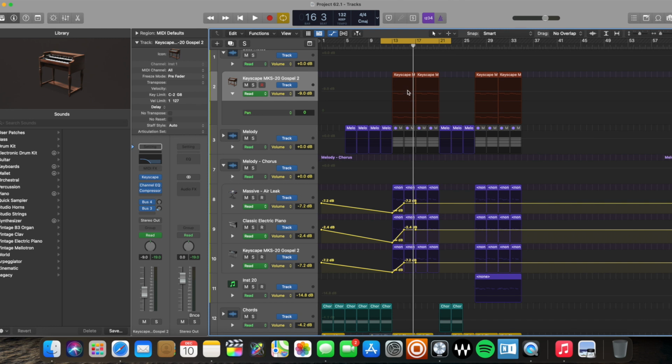So automating one region in your region automation window does not affect the rest of the automation in the track. Whereas if you do track automation, it affects the automation for every single region, because every region is a part of this track. So now, just to show you what this sounds like with the track automation.